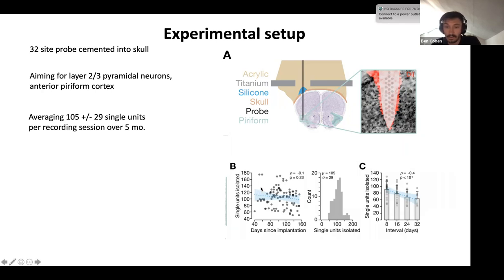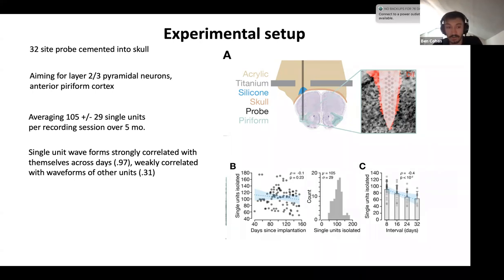If you look down here in these panels B and C, the number of units recorded does decrease over time, but it's not very pronounced. So I think it's pretty impressive that they can record from so many neurons so stably over time. One possible confound for spike sorting is that individual neuron waveforms can shift over time and start to look different. They make a note that from what they can tell, a single neuron's waveform doesn't really change over time in this experiment. And that gives them a little bit more confidence in the results. So the waveform is a bit like the neuron's footprint. And so it stays the same over time. And if you look at the next most similar waveform for a single neuron, so you look at neuron A's spikes and neuron B's spikes, the next most similar has only a correlation of like 0.3. So it's a really big difference.